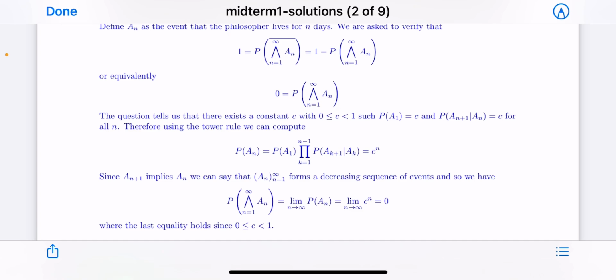This gives us a decreasing sequence of events. So if you have a decreasing sequence of events, then the downward continuity of probability tells you that the probability of the infinite conjunction is equal to the limit of the probabilities of the individual events, which, if you're familiar with the term infimum, is a decreasing limit which coincides with the infimum of the probabilities of A. Infimum is a concept in real analysis which generalizes the idea of a minimum to infinite sequences.